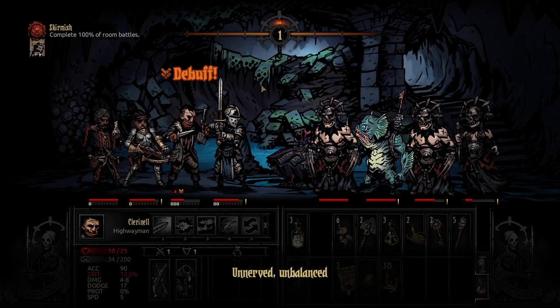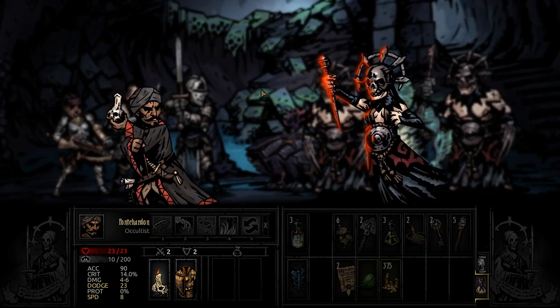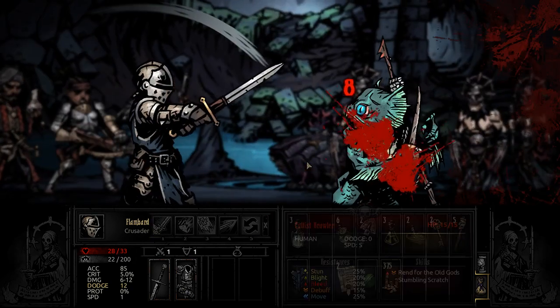Balanced. Uninterested. Occultist can work with Plague Doctor since she can cure the bleeds. Fair enough.